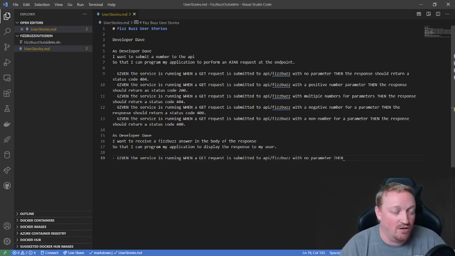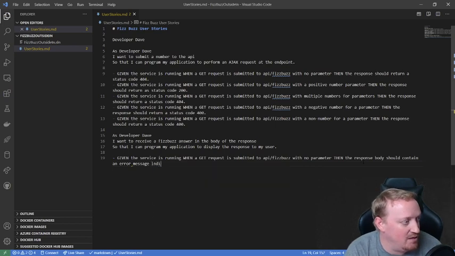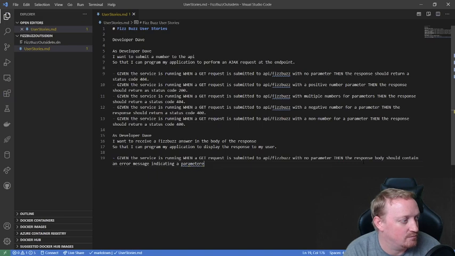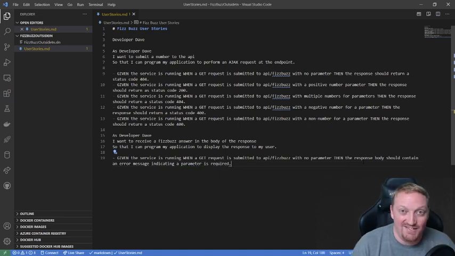There's nothing at all. Well, then that means that the response body should contain an error message indicating a parameter is required.